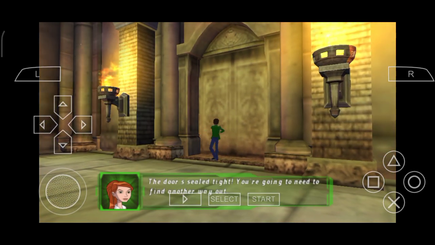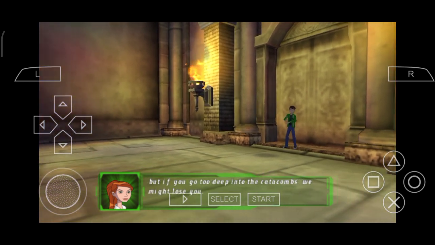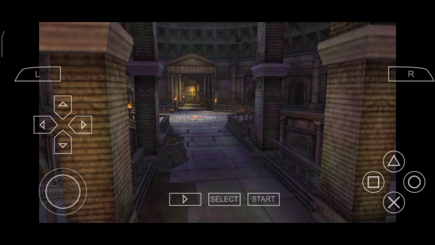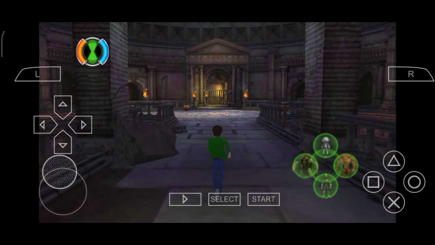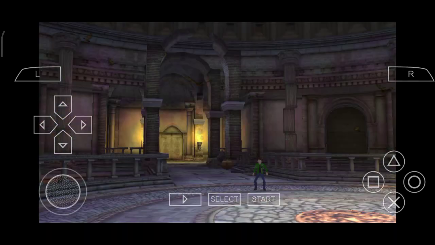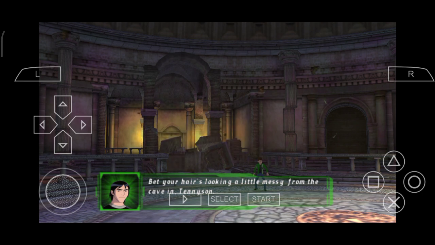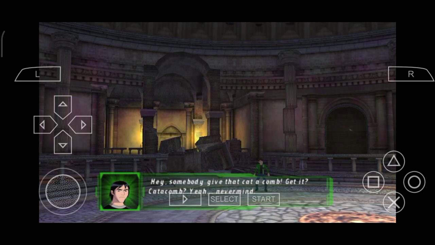The door's sealed tight. You're gonna need to find another way out. We can still communicate for the time being, but if you go too deep into the catacombs, we might lose you. Bet your hair's looking a little messy from the cave-in, Tennyson. Hey, somebody give that cat a comb. Get it? Catacomb? Yeah, never mind.